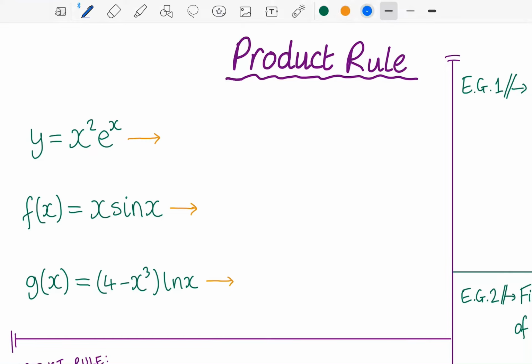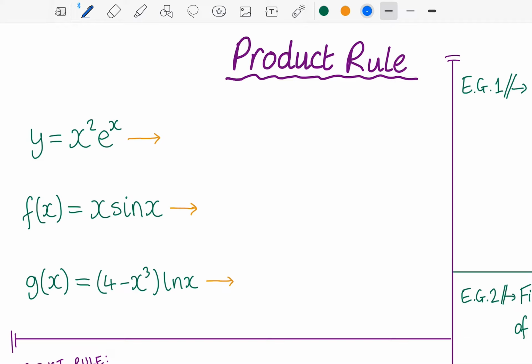So now we will try to expand the scope of differentiation techniques further to now products of two functions. You may have seen how to differentiate x squared and how to differentiate e to the power of x, and if you know that, you could differentiate an addition or subtraction of these two separately, but right now you may not know how to differentiate it if they are multiplied together. I can tell you that the answer would not just be this. It is indeed more complicated than that.